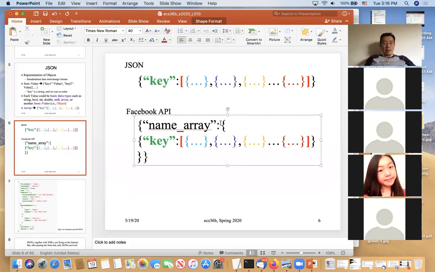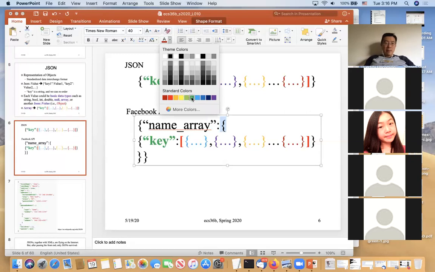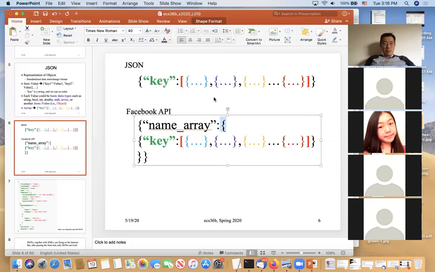By the way, I'm going to use a different color, purple, for this bracket because it's matching. I just want to tell you which one matches what. This one matches with this one. This is the name of the array.